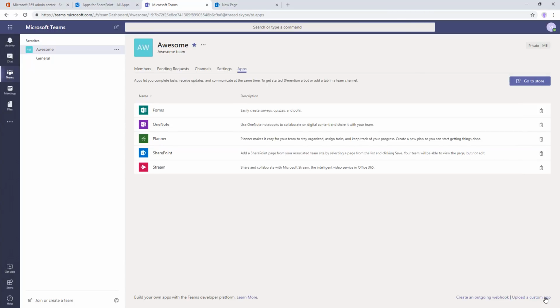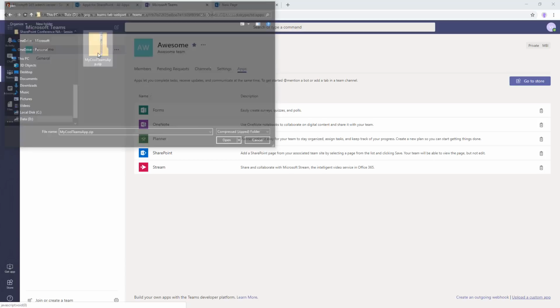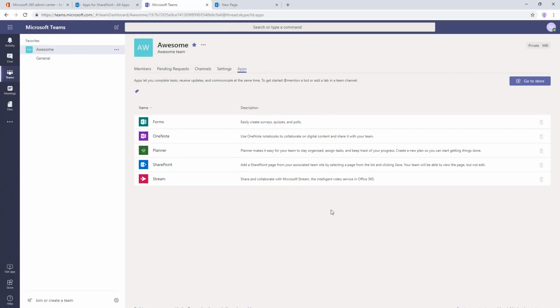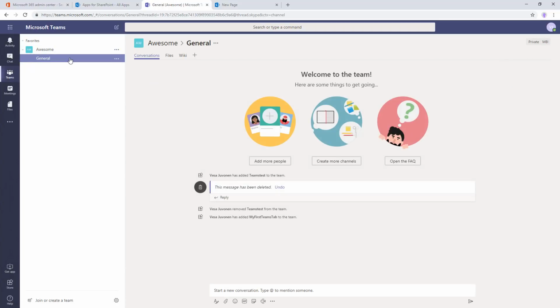And let me then actually take that path. Let me go to the Teams. Let me upload that custom application. Let me actually go to the right folder. Let me upload that to the Teams. And in this case, the contents of the zip file is getting validated. We can see that it's a My First Teams tab in this case, and it's available to be used in the channel. Now it's uploaded in here, so we're able to actually get it visible.